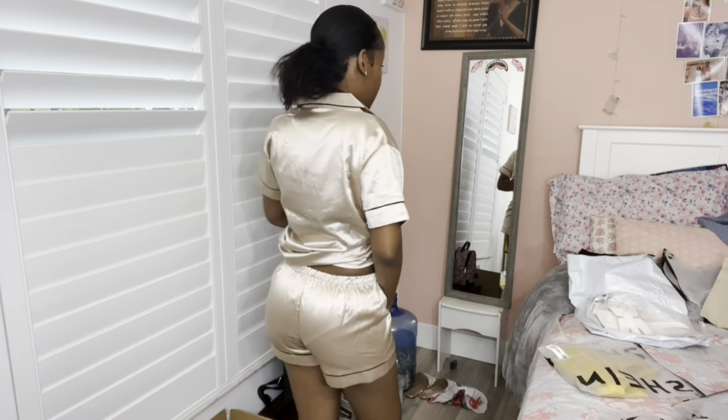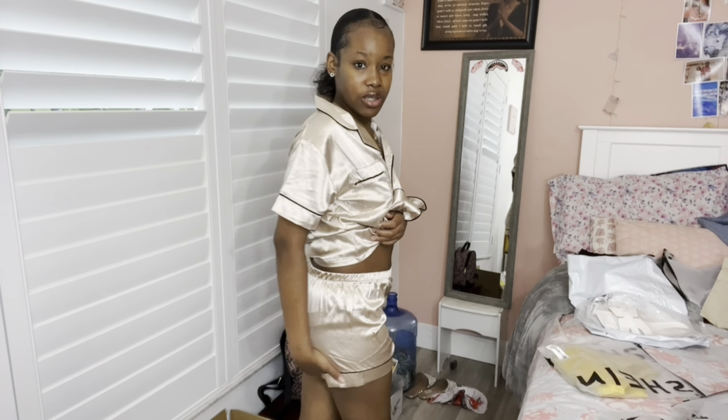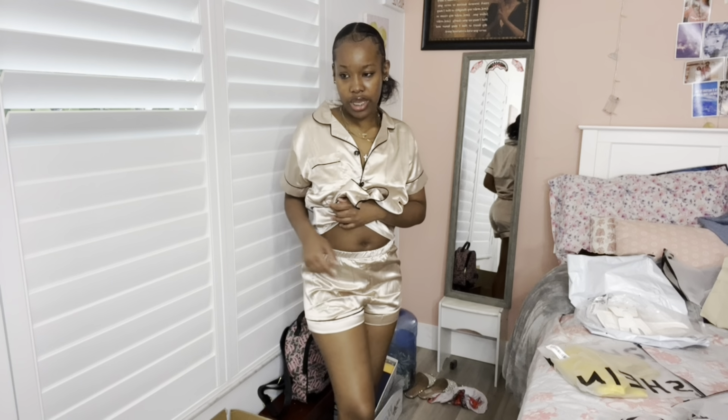So the next thing is this sleepwear. I love this. I definitely see myself ordering another color in this one. I actually wanted to get black, but they had run out of black, so I chose this color, and I'm definitely gonna get two more colors in this because this is cute. It's just appropriate to be around family, because these things are for my trip that's coming up again. So here is good. It's not see-through. It's actually a perfect sleepwear material. I love this a lot.